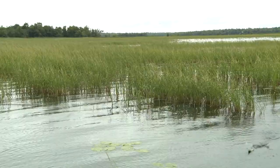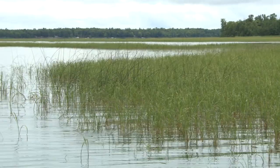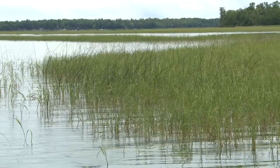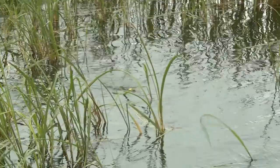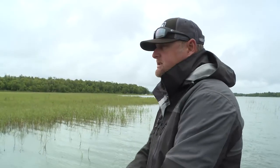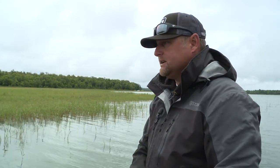It's the same thing in the South, like fishing Okeechobee or wherever, where you get pad stems mixing in with hydrilla or milfoil and hydrilla mixing in where that line's at. Those fish live on those transitions between those grass lines, and it's not just up north. It's in the South. It was on Champlain. It's everywhere. Where there's multiple grasses mixing together, those fish just live there for some reason.